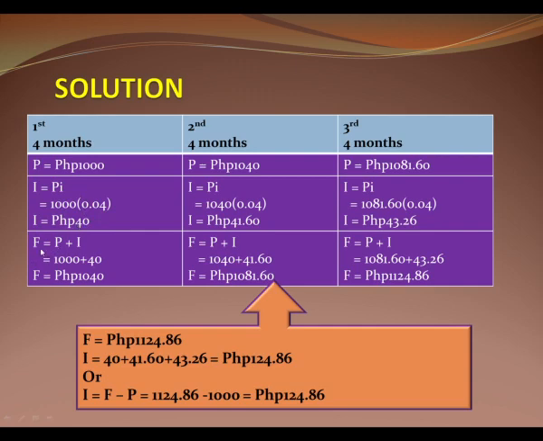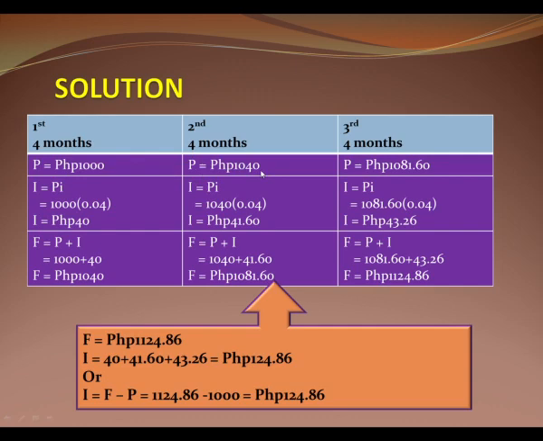And then finding the final value, or final amount, after 4 months, we can find it by simply adding the principal and the interest earned. After 4 months, it earned 40, so the final value after 4 months is 1,040. And this final value at the end of 4 months will be considered as the principal, or present value, for the next 4 months. So the principal now is no longer 1,000, but instead 1,040.